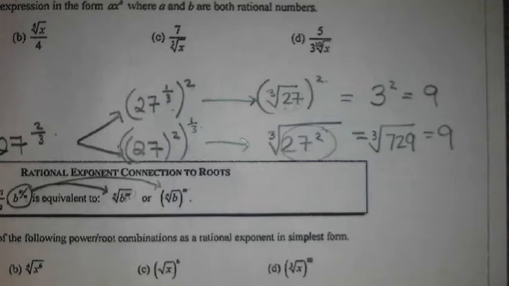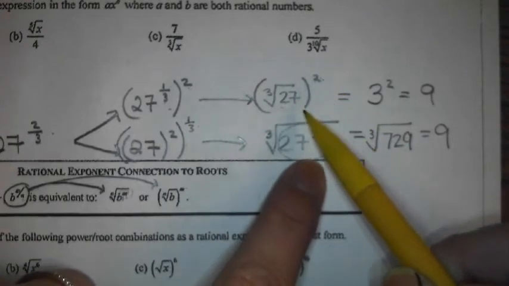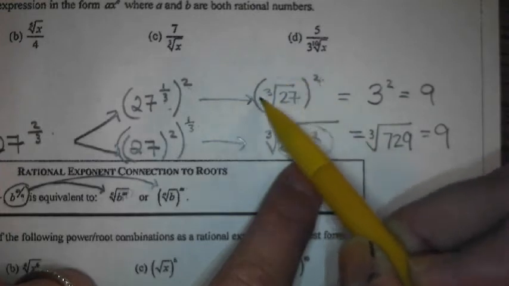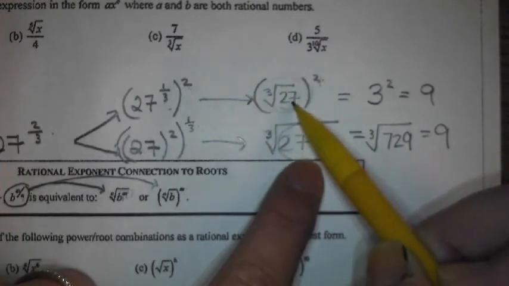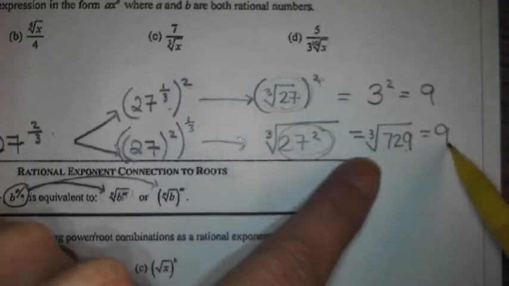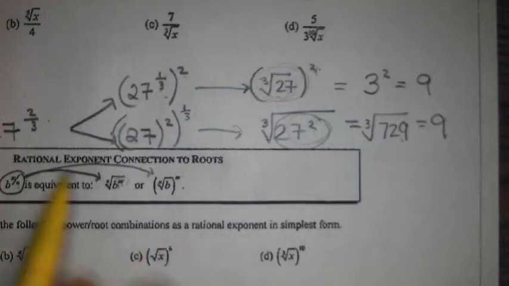So you get the same answer both ways. It's just the order in which you do it. Whether you put the square outside the radical or inside the radical, I'm going to say outside the radical is better because you want to shrink a number first before making it huge. This one we made it huge first and then shrunk it, but this is easier to see because we know those numbers in our head.